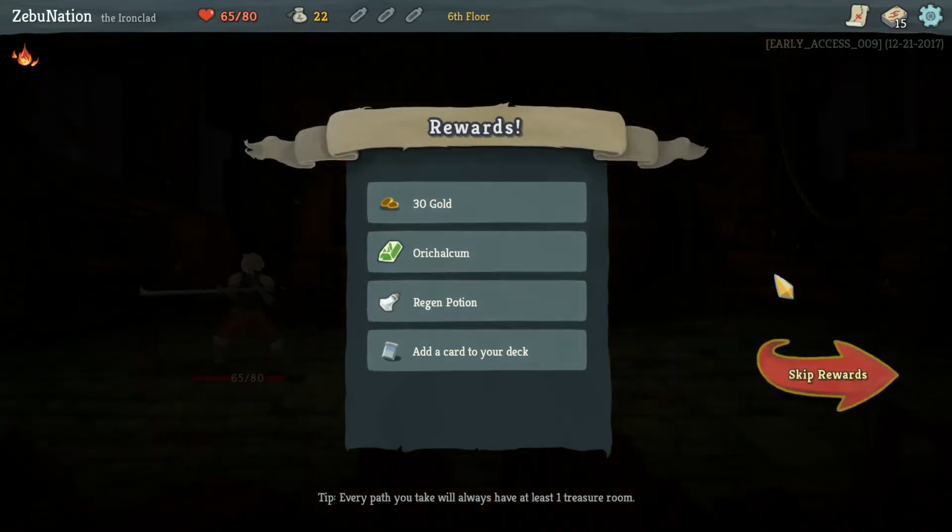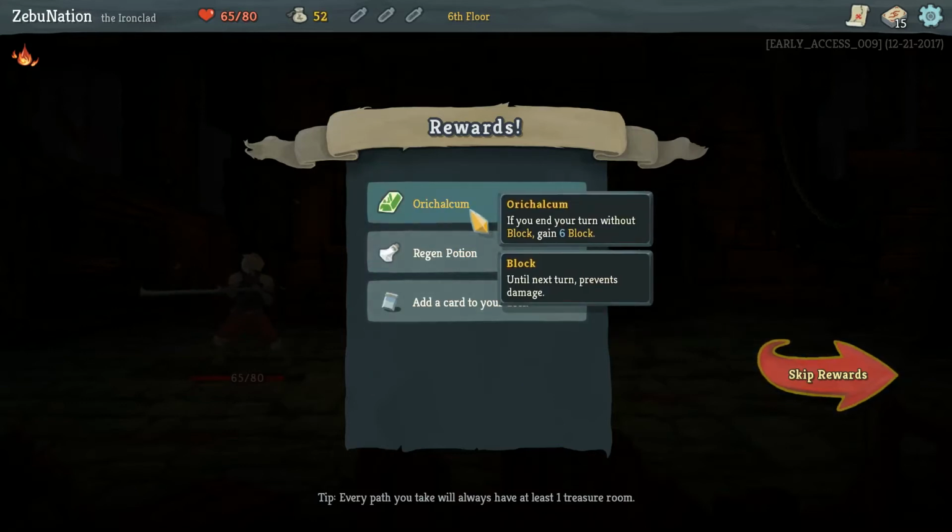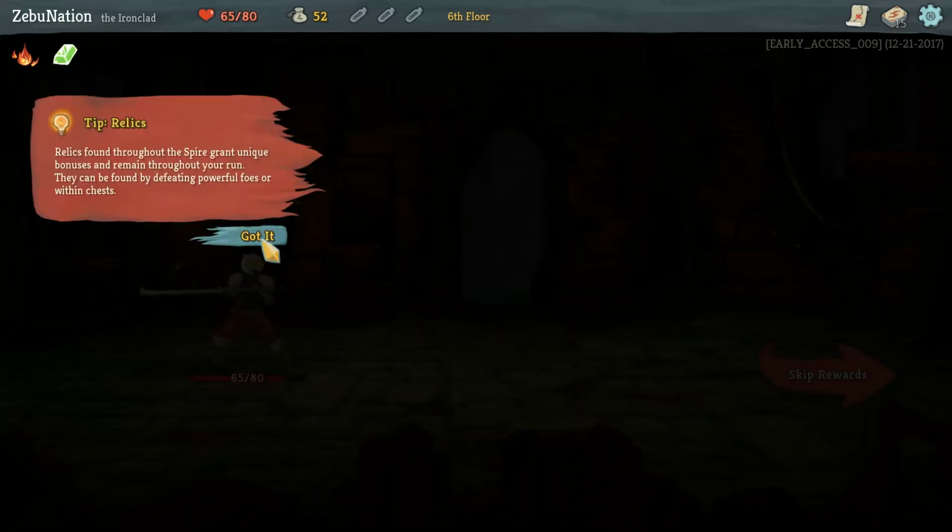We got some hit points back. Got 30 gold. We got Orichalcum. If you end your turn without any block, gain 6 block. That's cool. Free block. Got it. It's a relic. Tip. Relics are found throughout the Spire. They grant unique bonuses and remain throughout your run. Oh, okay. They can be found by defeating powerful foes or within chests.